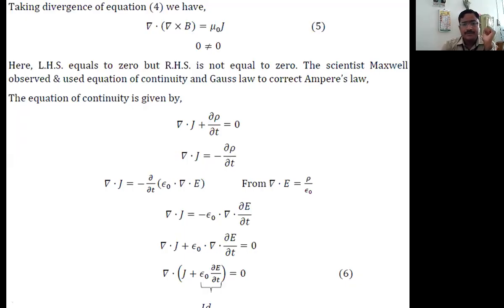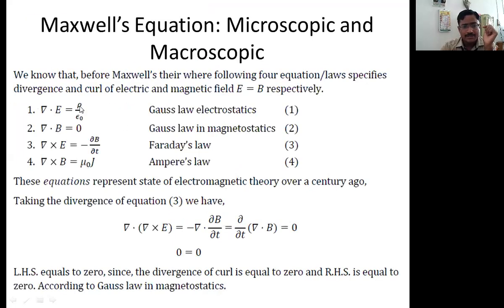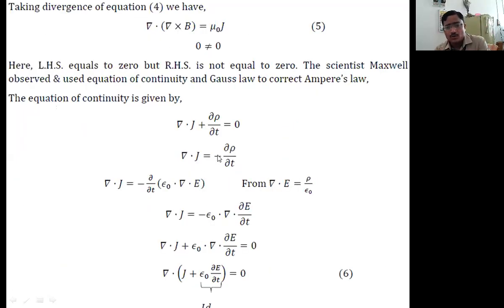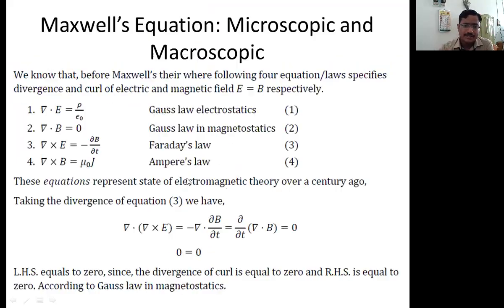So for that purpose, he simplified this equation. Divergence J, this is taken from left hand side to the right hand side, it became minus. So divergence J is equal to minus d rho by dt. Then again here rho was there. Now as already we know the value of this rho from this equation, that is the divergence of E is equal to rho divided by epsilon 0. So Maxwell took the value of rho from this equation, that is, if we take the epsilon 0 to this side, epsilon 0 del dot E is equal to rho.